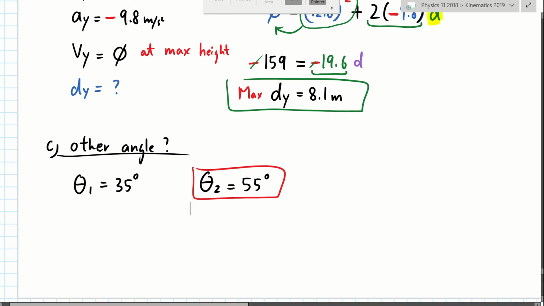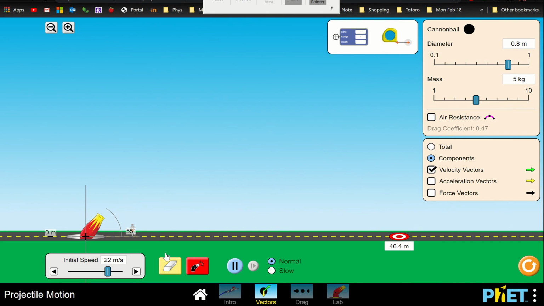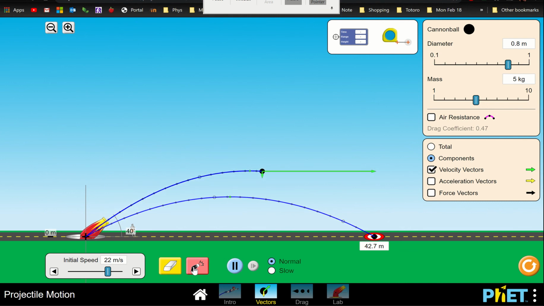Okay, well, let's try one more. This time we're going to pick another angle. Maybe we pick like 30. Let's pick 30, so let's launch the 30 degree object and see where it lands. Now it lands somewhere right here, about 22.7. Okay, so at 30 degrees, it goes to 22.7. Now let's see what angle we should pick. How about 40? Will 40 get there? Oh, no. 40 is nowhere near.